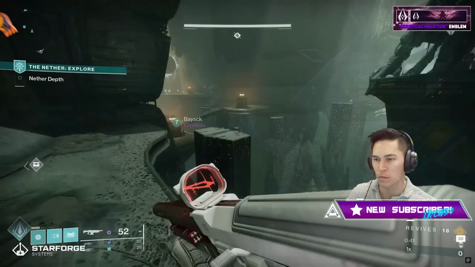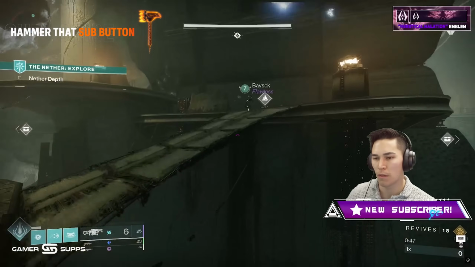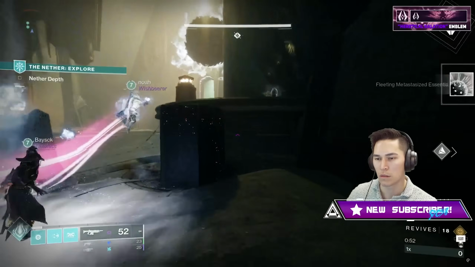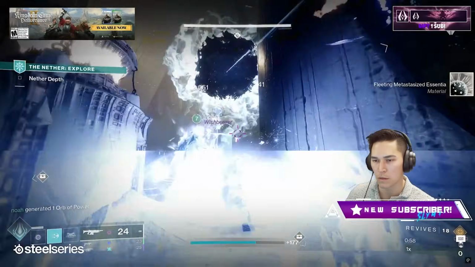Now next up, you will need to find 3 taken osseous fragments. These 3 fragments will be found in the Nether, and essentially one for each of the 3 quests that you just did. Now you want to just load up into the Explore version of the Nether activity, and here you want to look for Hive Thrall statues, with one being present in each of the spawn locations in the Nether.